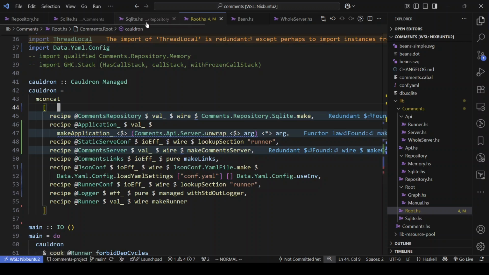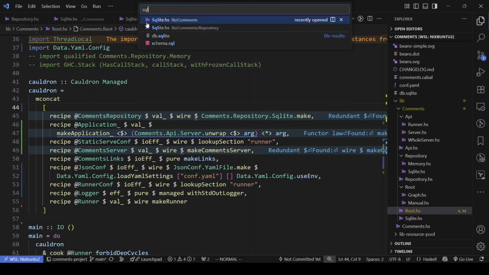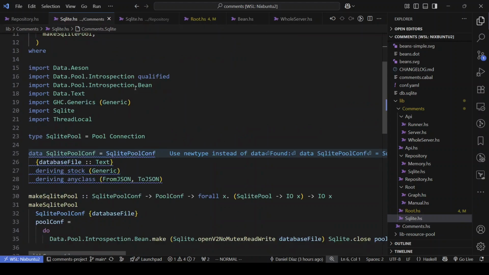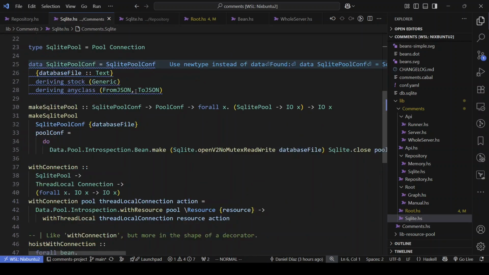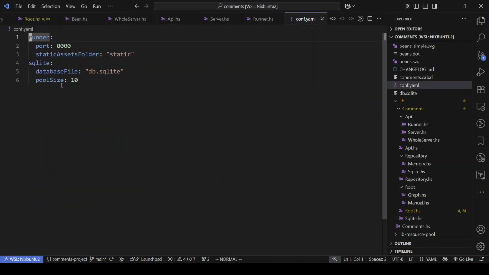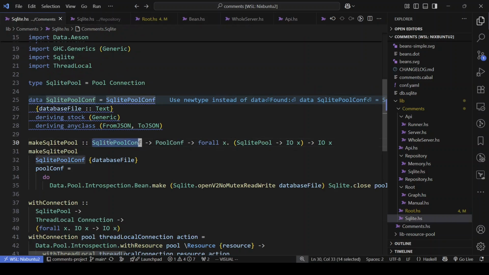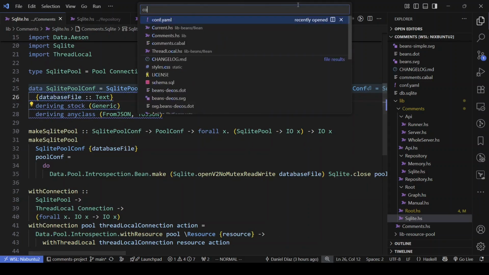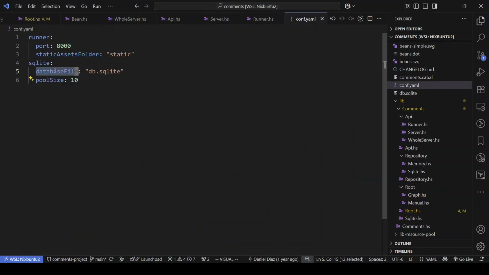We have here this function, okay? It takes a pool configuration, which is basically in the configuration here, the pool size, and also it takes an Sqlite pool configuration, which is simply the database file, and it corresponds to this field.